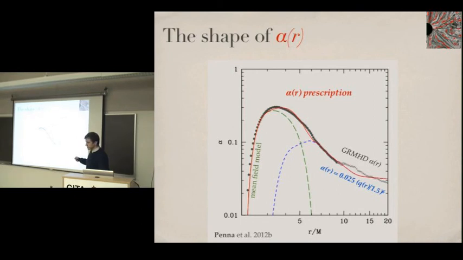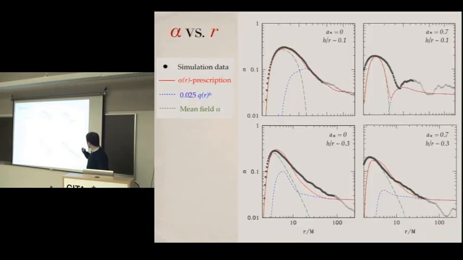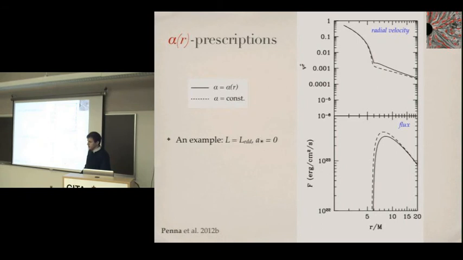I've chosen my favorite simulation here. If you look at the other ones, it doesn't always look so beautiful and perfect, but I think we've taken what was a mess that we didn't understand and brought some sort of organization to it. If you don't care at all about GRMHD simulations, you can take the red curve as just an alpha of R viscosity prescription, and everywhere you see an alpha in your favorite alpha disk models, you can put in that red curve as alpha of R. It changes your alpha disk models, but just not that much.